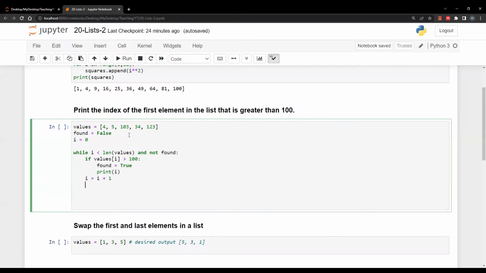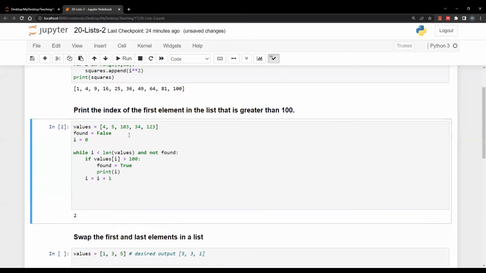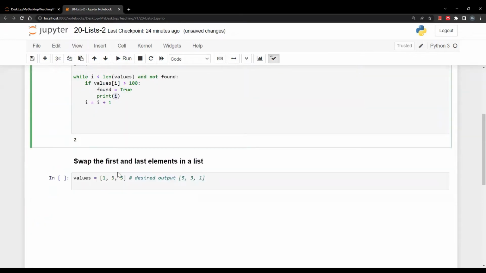And that's it. So if I run this code, I will see 2 as my output. So basically here we are just using the idea of flag again, that is starting with false, and whenever I find my target, I will set it to true, and I will print the index of the first element greater than 100.